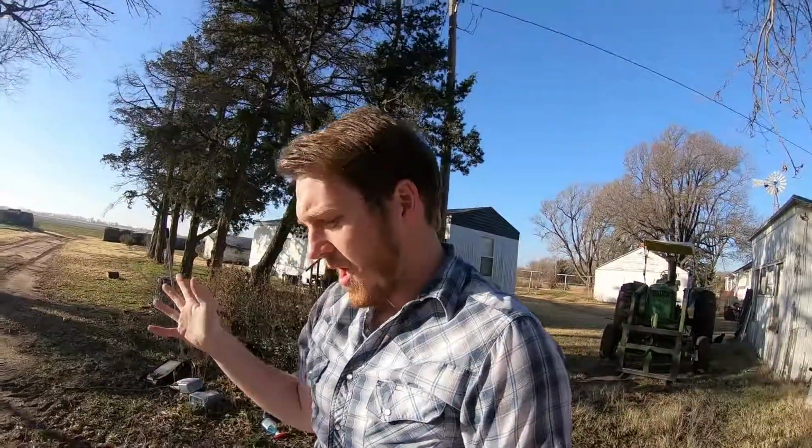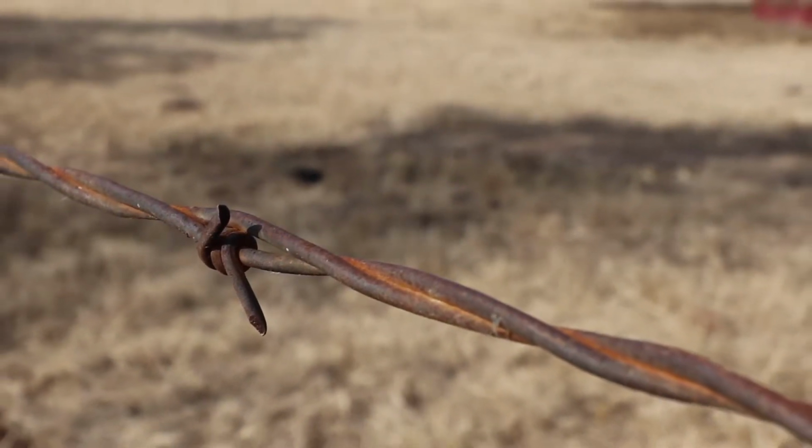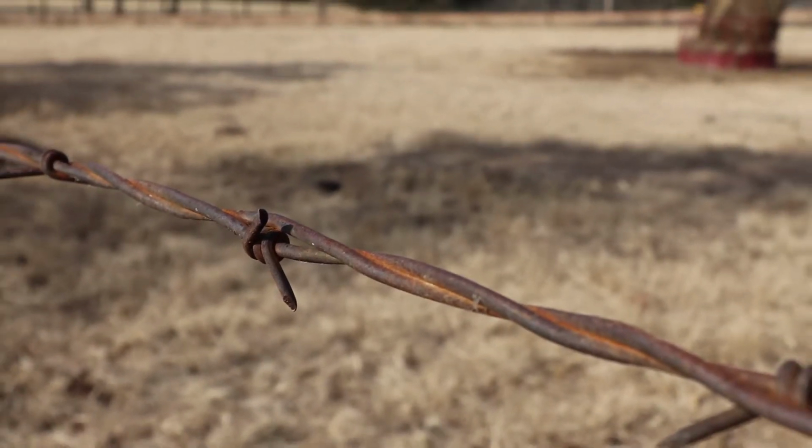The next thing we need to do is go off and check all the fence lines around the farm. We have some fence, it's called barbed wire fence, and it has these really sharp little ends along the string of the fence. It's basically just a long line, a big wire.